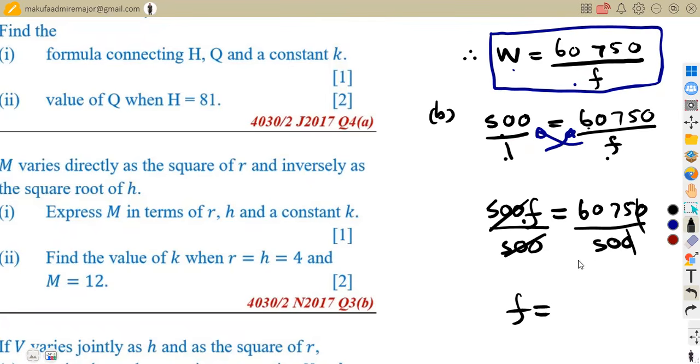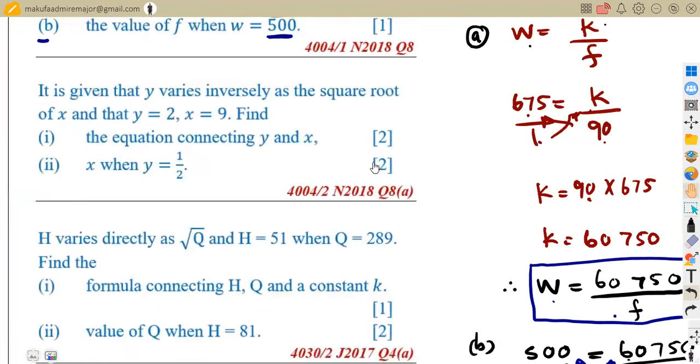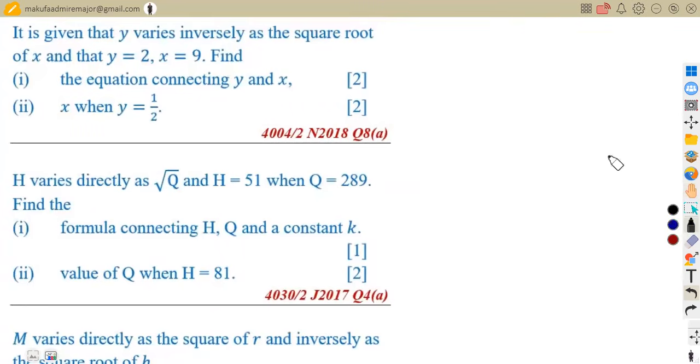So there we are going to reduce step by step. You're going to obtain something like 121.5. So that is the value of f in this case from our given information. So that's variation. We cannot finish everything, but as you can see, it's just now a repetition of what we have been talking about throughout.